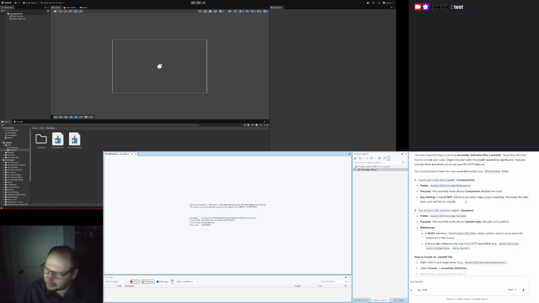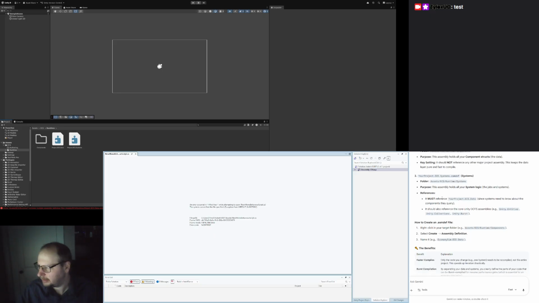Okay, so does it want me to put an assembly in there that just references the parent assembly? Or is that what it wants me to do? I don't know. Okay, so that's the components folder. Basically, it's telling me your components folder should not reference any other major assembly. Okay.